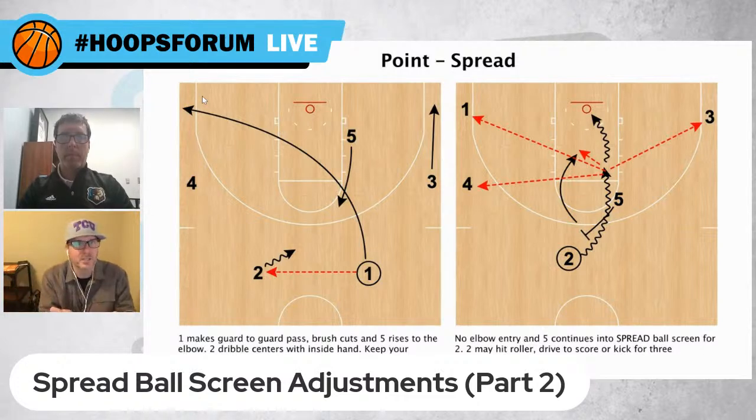Should get a really nice screening angle here, get the back pocket of the on-ball defender, which we talked about a couple of episodes ago, of going right up into that defender, getting them to go over the top of the screen, and we get downhill penetration. We've got the kick to the corner. If they help off the strong side corner, 4 would then be on back action if they're behind the screen. So if their man tagged the roller, we look back to them. But yeah, that's a simple spread ball screen for a Princeton style point attack.